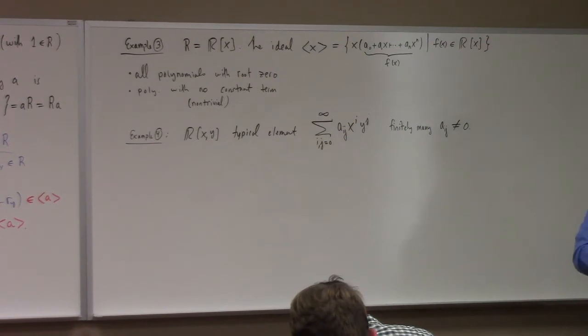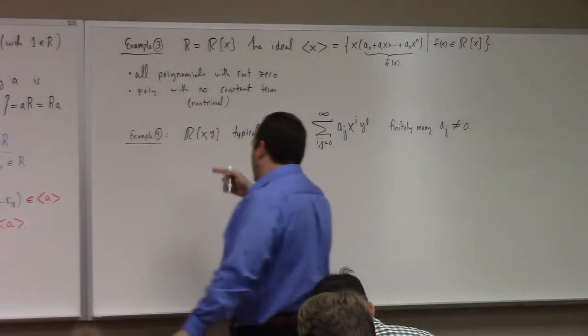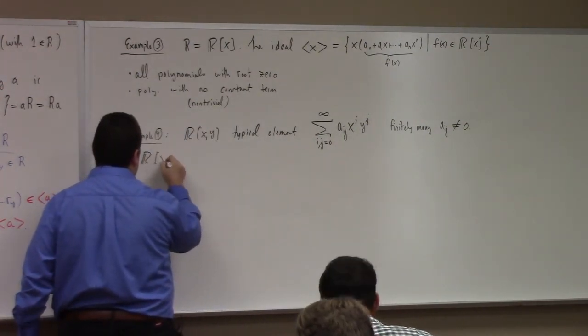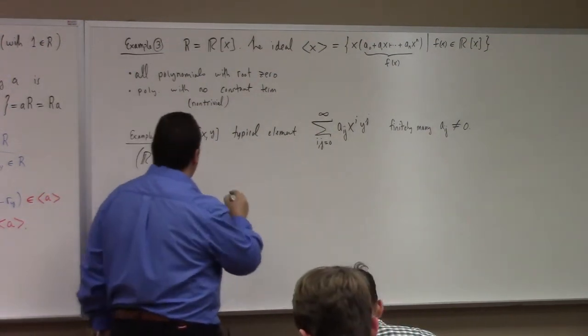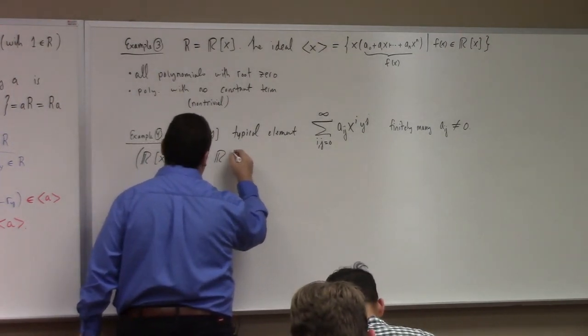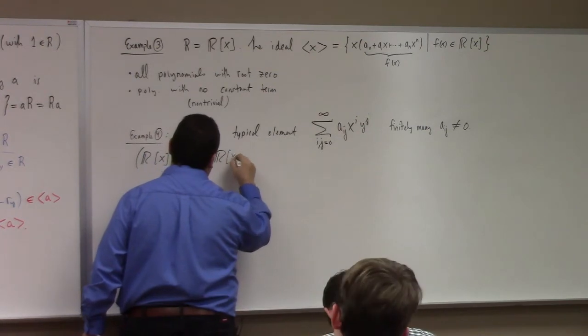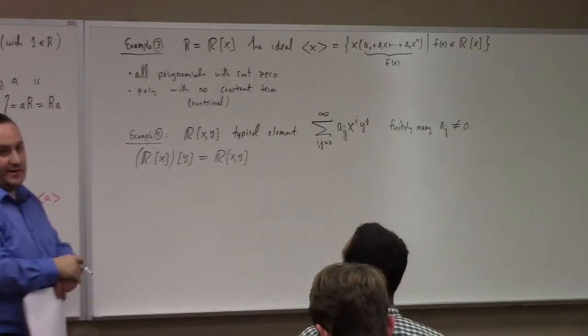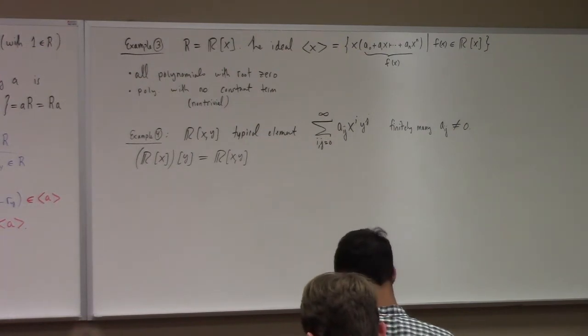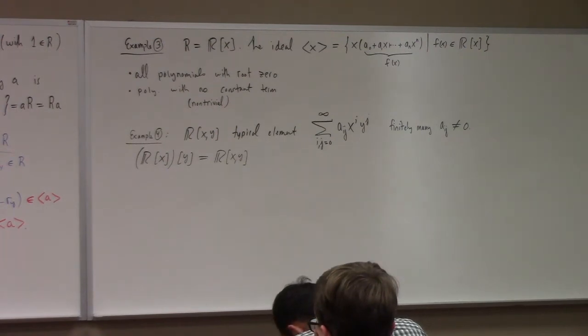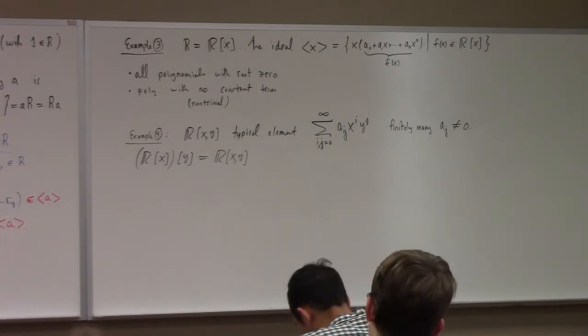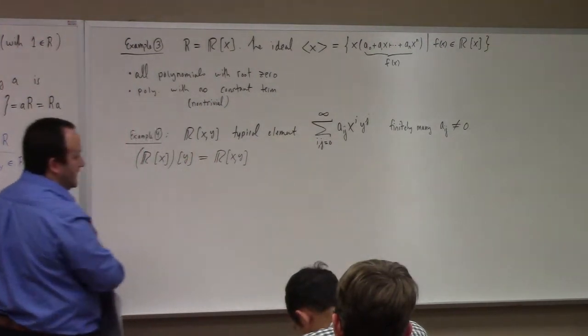Since this is the first time this example is entering the scene, I should mention we could formally introduce this as polynomials in x, in y. The polynomials in x being a ring, you could use those as coefficients for polynomials in y. And that's naturally the way to construct polynomials in x and y. Now, you say, well, we haven't formally constructed polynomials in anything yet. Well, fine, that's true, but you can, and we will eventually. And when we do, this is how we will formally build polynomials in two variables, just like that.